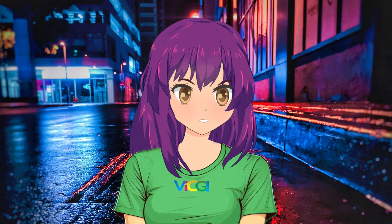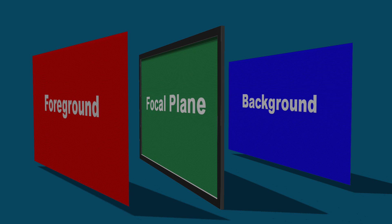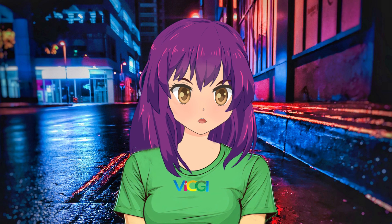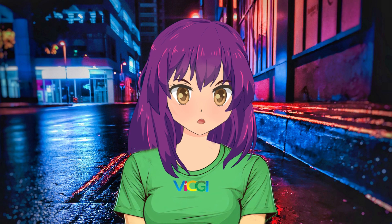Before we set up the scene for our snapshots, let's chat about what makes a killer 3D design. A good 3D scene rocks a foreground, a focal plane, and a background. Here's a neat trick: throw in an imaginary picture frame around the scene. Anything in front of that frame becomes the foreground, popping out of the picture. Anything on the same plane as the frame becomes the focal plane, and anything behind the frame is the background. Keep this in mind — it's our secret sauce for the image magic in the next step.